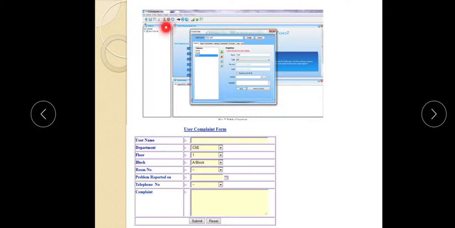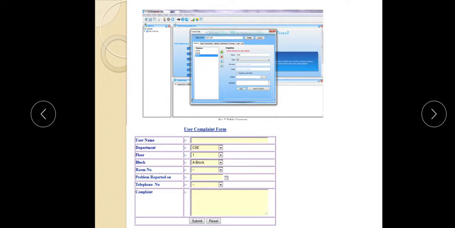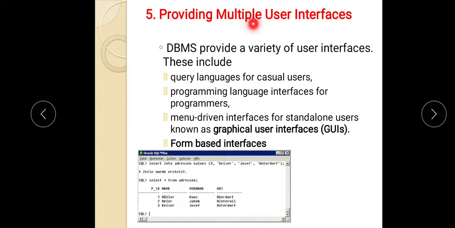Another interface is like this. This is for the main users. Users like us will be accessing in this interface. If we want to create a database, we can give the name of the table and all the information the database needs, and we can click finish, and a database will be created. This is the common graphical user interface, and this one is accessing the database in the form of forms. We have already seen this when filling in application forms, where we are actually giving some input to the database. We fill in the details, click submit, and this information is transferred to the database. So in many ways we can interact with the database.